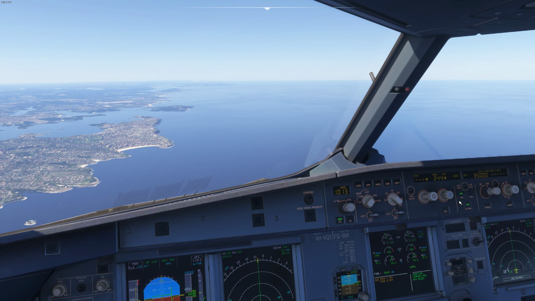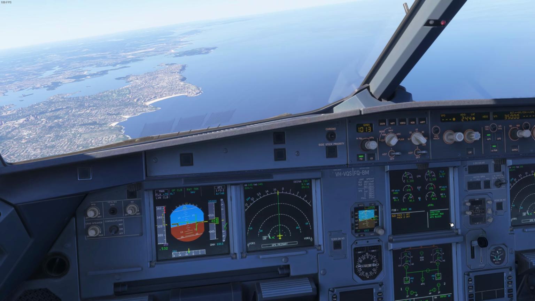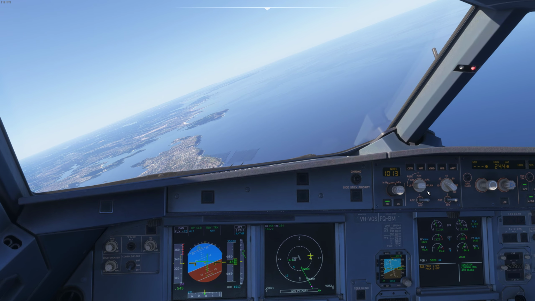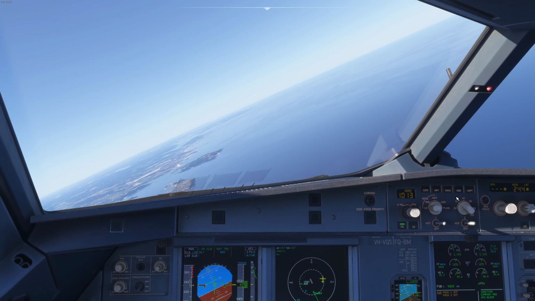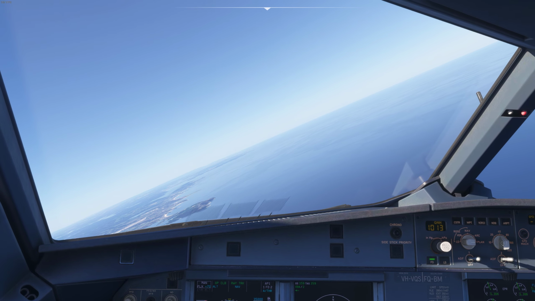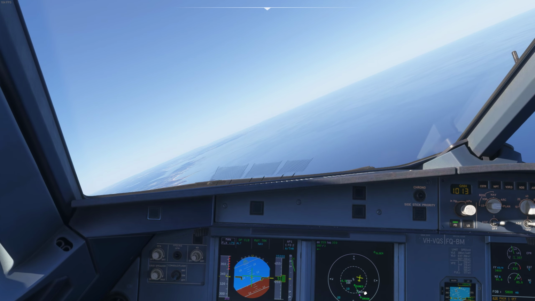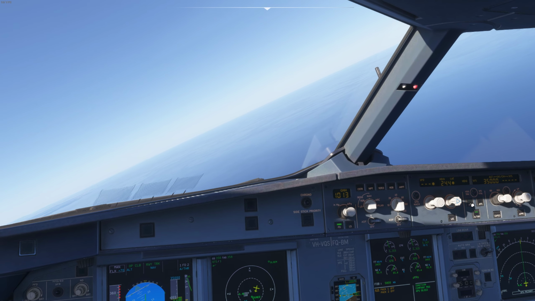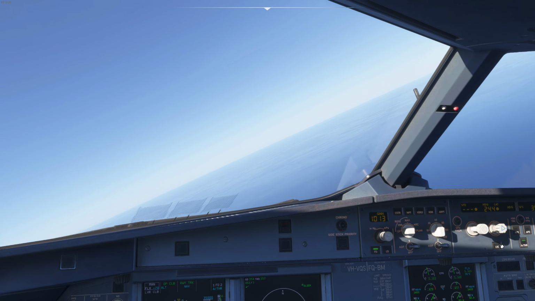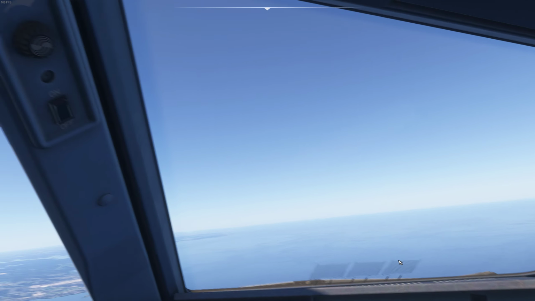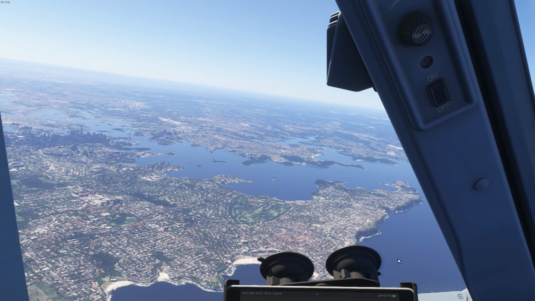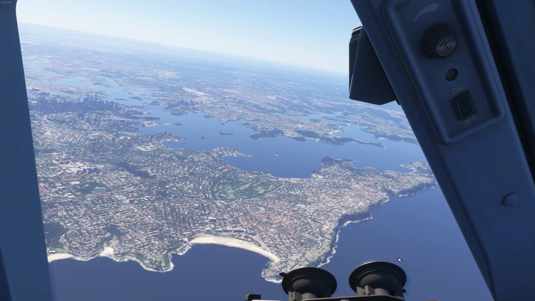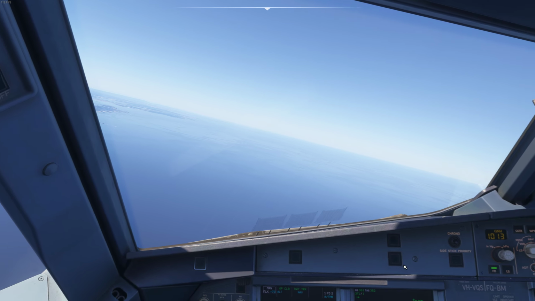I wonder if it will let me turn it on now. It's letting me turn it on, so I don't know if that's a good idea, but nah, it's a discontinuity. You can tell it's not going to go anywhere because it's not taking us to our destination. So that's okay. We'll just turn that off for now. And those sort of things, of course, you'd be able to fix. That's not the point of the video so much. We're just wanting to demo to you that we can take off. So I probably won't complete this flight.